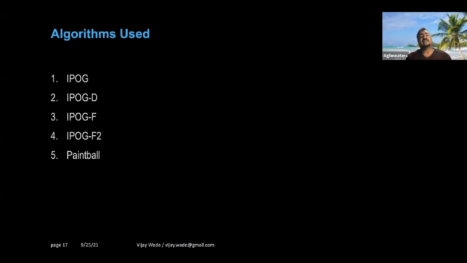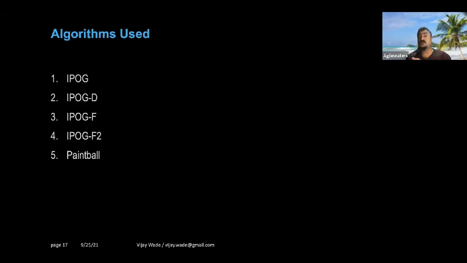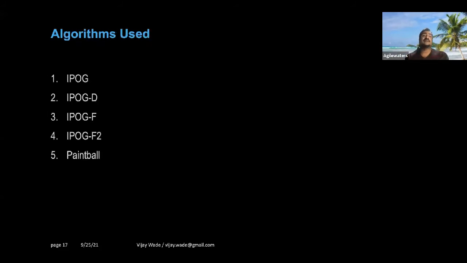Researchers have already defined certain algorithms for it. Don't go on the really difficult names, IPOG, IPOG-D and all. I have studied all this, but I'll not go in here. There are 5 algorithms it uses. With usage of these algorithms, you can actually do it with Excel sheets also. But if you do this way of testing, only 2-parameter testing, it will reduce your effort and test cases, and increase your coverage of tests.